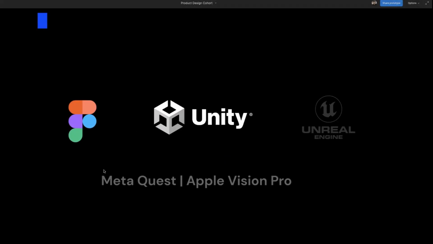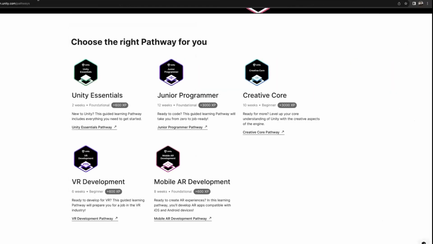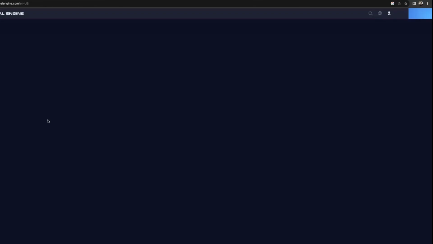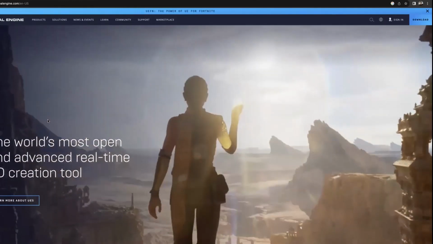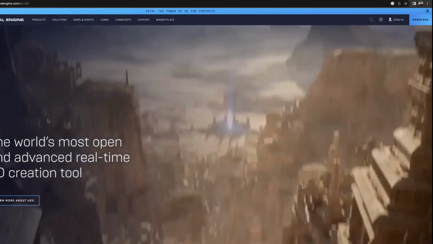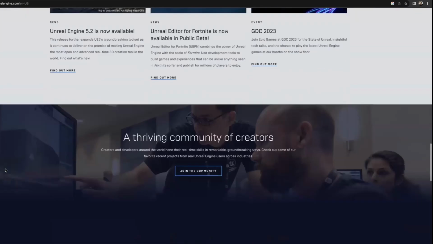There is another engine like that called Unreal Engine. But I don't want you all to feel overwhelmed with these tools, right? So just take this as Unity and Figma is just enough. Unreal Engine is another game development engine, but a lot of Meta's documentation integration, Apple's integration is happening mostly with Unity. So I would recommend Unity. But don't get overwhelmed trying too many tools. Unity is an industry standard tool. But Unreal is another option you have if you're interested to look into that.